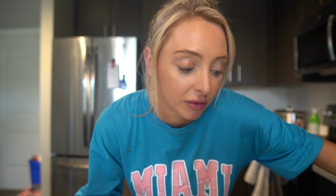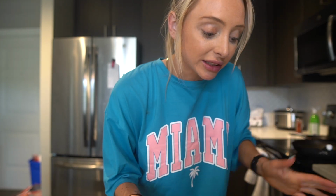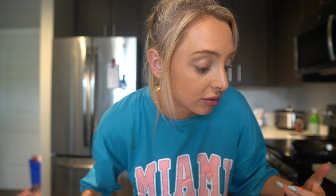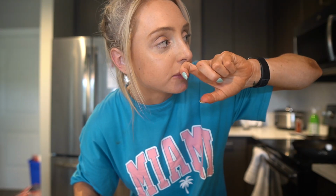I use avocado and feta in a lot of my meals because I think they taste good and I really enjoy them. Salads, etc. But today I was like, I want some tacos and I want a little bit of salad. And it literally took 2 minutes to make. So there is just one example. Really any protein you can turn into tacos. So I always have tortillas on hand. But I'm gonna eat this.